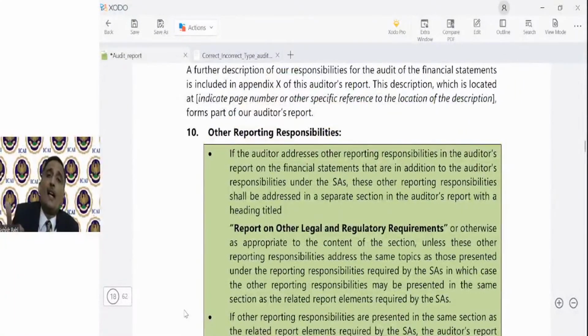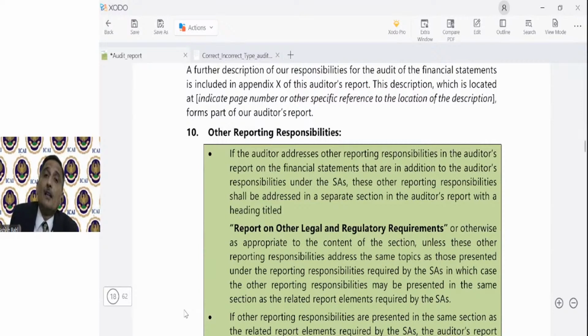So say the auditor is appointed under Companies Act, then it might be required of him to report in accordance with the requirements of Companies Act. In accordance with the requirements of section 143(3), he might have to report certain things. You have just done the chapter on company audit. In case of, say, manufacturing companies, he might have to report on CARO. Or to such companies on which CARO is applicable, he would have to report on CARO 2020.